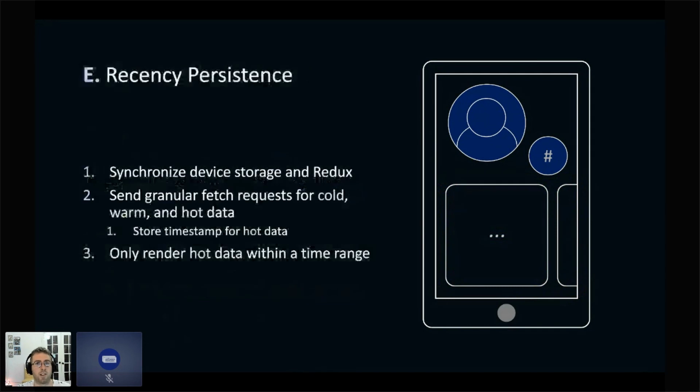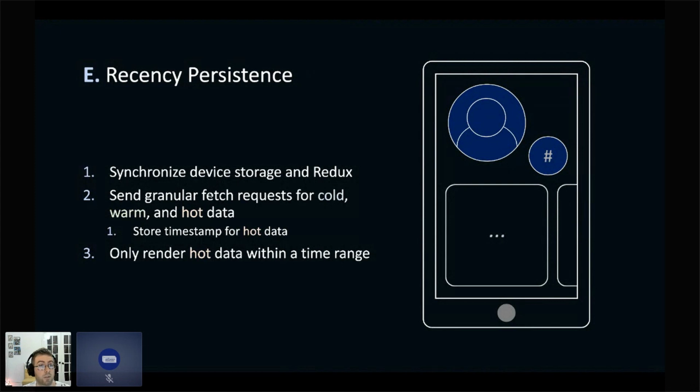we can introduce a strategy about recency. If we want to really only show the hot data for a very brief amount of time, we can store timestamps in our code to explain within the state whether something should still be shown. Or an alternate phrasing of that is, if we store a timestamp alongside our data, we can choose not to render the data based off that timestamp. In this case, it might just be that hot component, the live feed or some such.